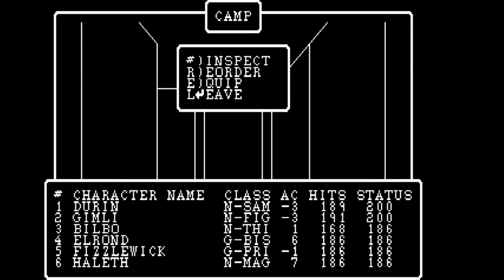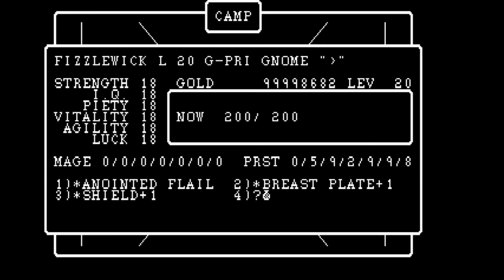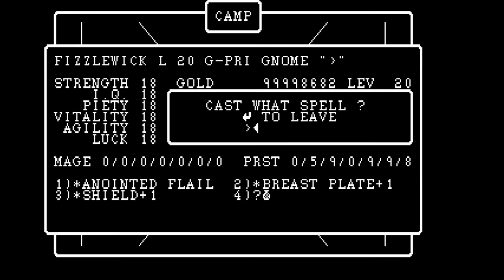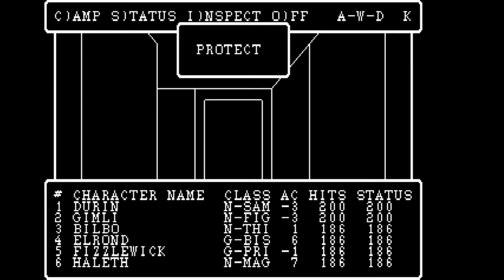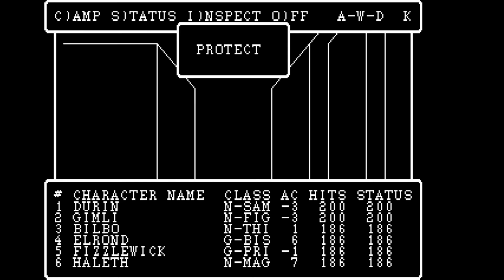All right. Camp and Fizzlewick, Dial. Dial and Gimli, and Dial on Bilbo, and Dialma on Bilbo. Okay. I'm already on Dialmas. That's not a good sign. Where am I? I think I need to go out this way. I am confused.